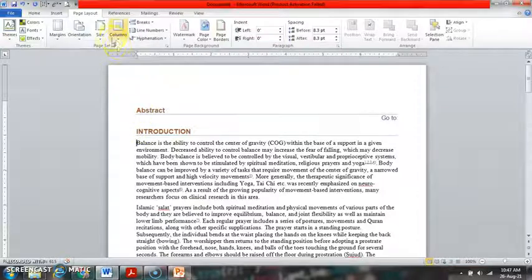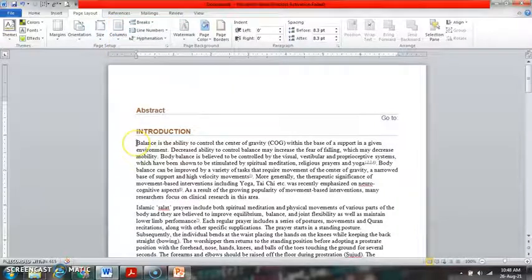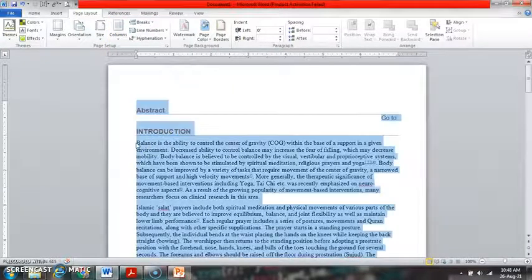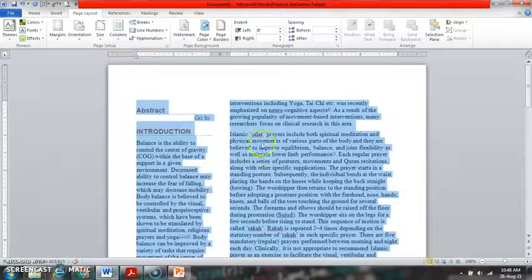The next feature is columns. Columns help us to divide the paragraphs into different columns. If I want these paragraphs to appear in the form of columns, I can do that with this column option. Just select the column option and click on the number of columns you want. I may divide it into 2 columns, 3 columns, or I can divide it into a left column and a right column, where the left column is very small and the right column is large.